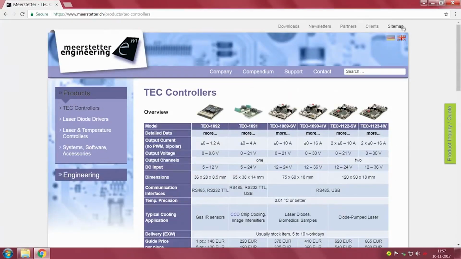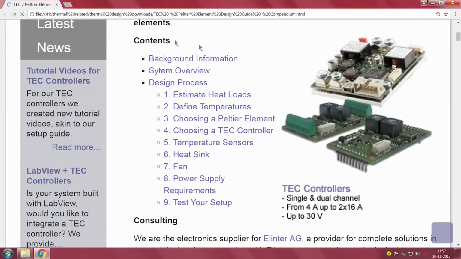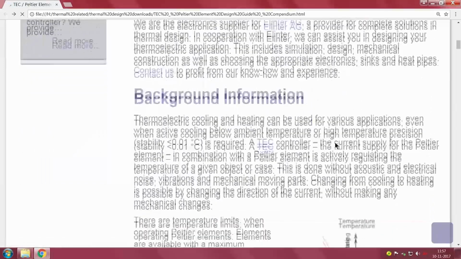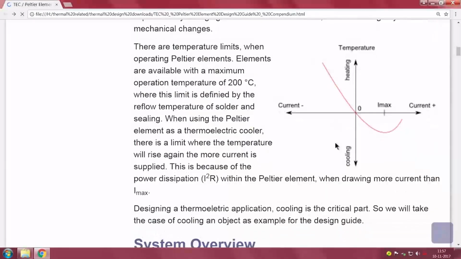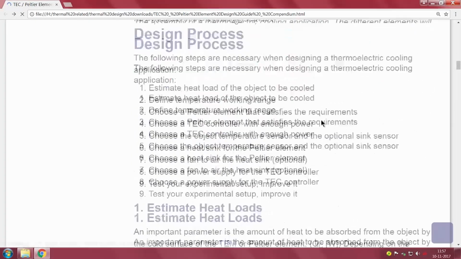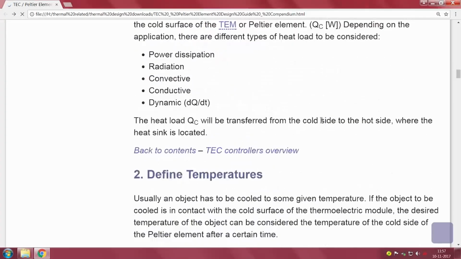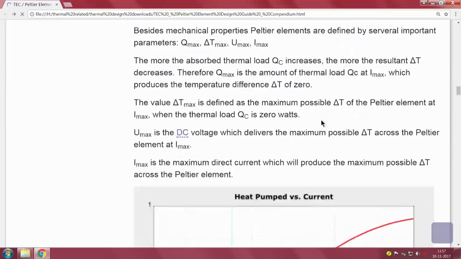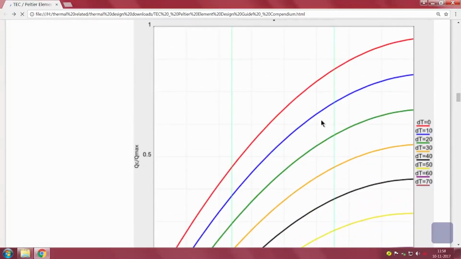Unless you have a little problem with these things, it starts with very important points: what is the maximum temperature, what is the maximum current, how do the system things work, and what is the design process. Everything is very clearly mentioned here.